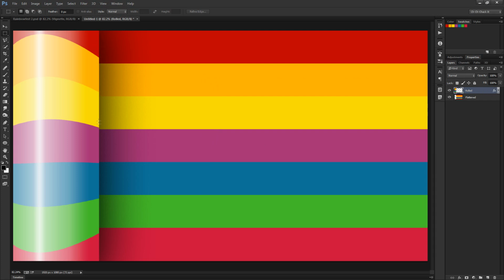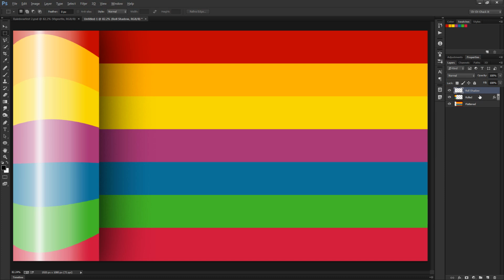which is to add a little bit of a shadow on the right-hand edge of the roll. So let's make a new layer, and we're going to call this our roll shadow. And I want this roll shadow to only be applied to what happens on the rolled layer. So I'm going to make the roll shadow into a clipping mask. And to do that, we're going to hold the Alt key. That would be the Option key if you're on a Mac.